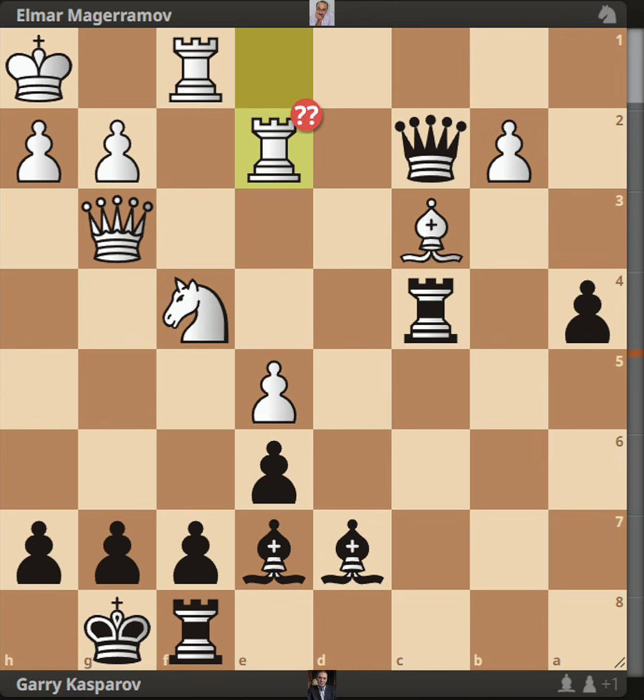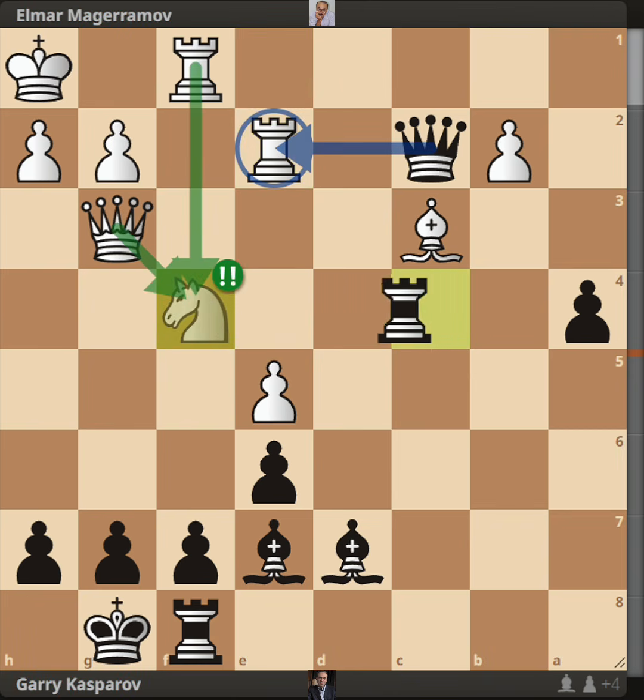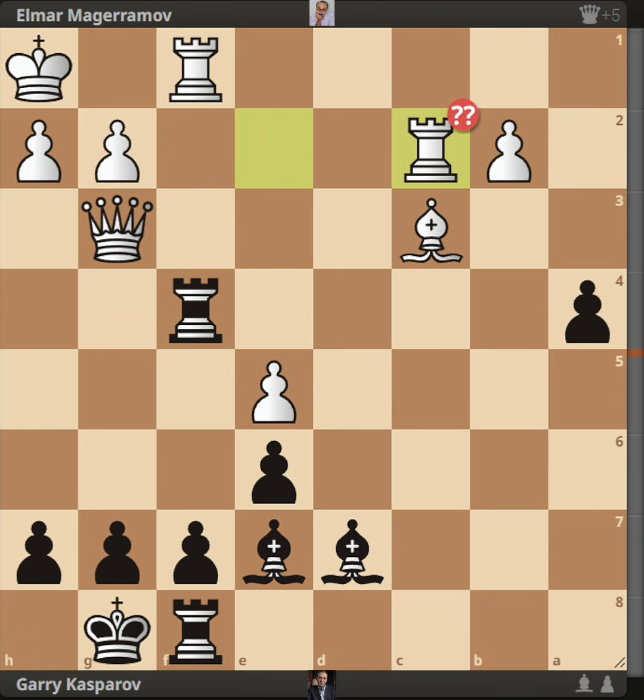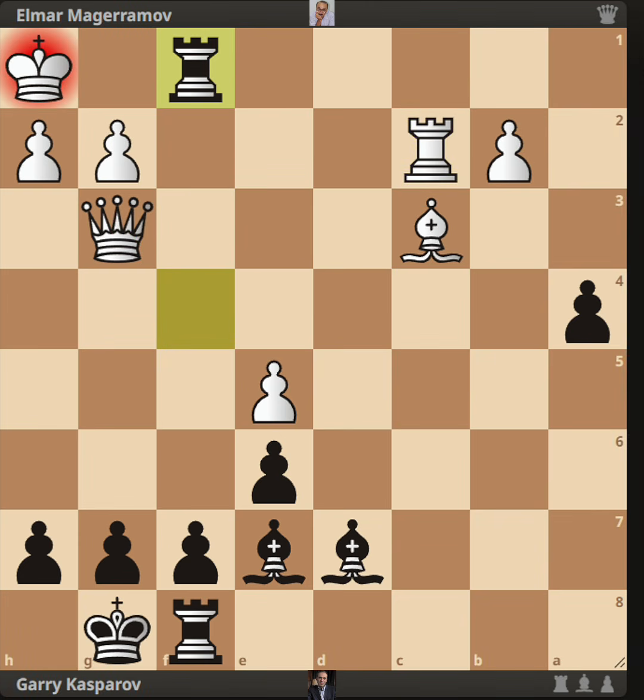And guys, now I just want you all to pause the video and think that what will you play as black. And if you find the move rook takes f4, then congratulations, you are a genius. Because if white captured this rook either with the queen or with the rook, in both the cases you can see black is going to capture this rook. And if let's suppose white tries to capture this queen, then boom, checkmate.